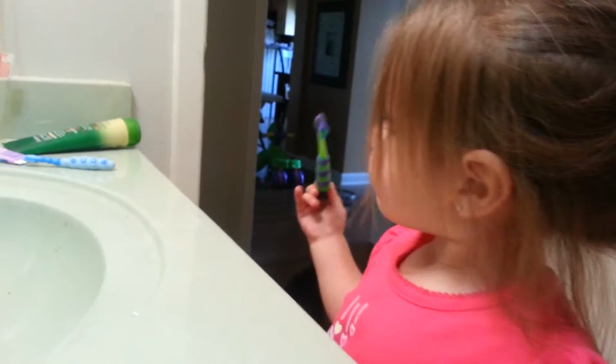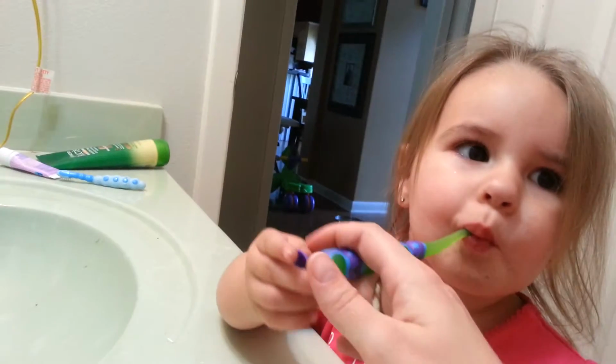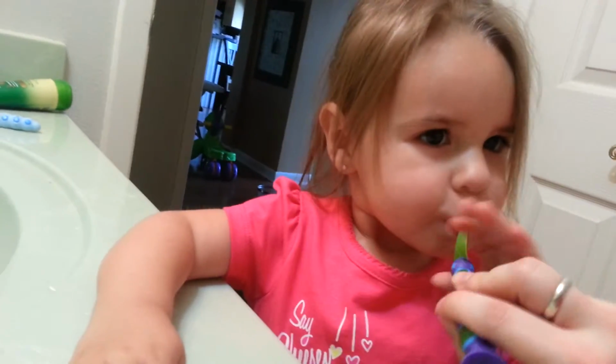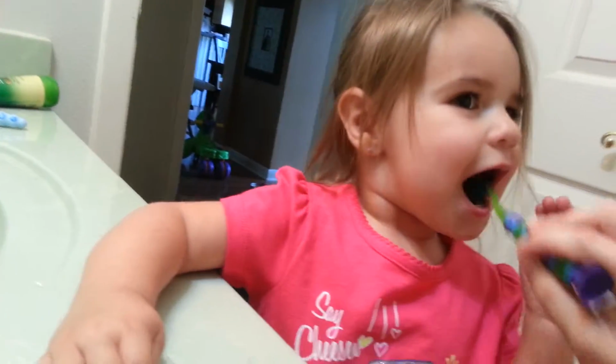Olive, look at me. Olive, let mommy have a turn now. Good job. Open. Very good. Wait, let me get this side. I didn't get this side. Let me open so mommy can see. Open. Brush it, brush it, brush it.